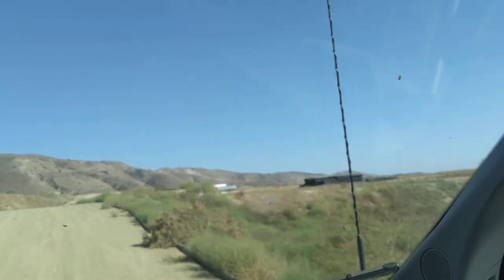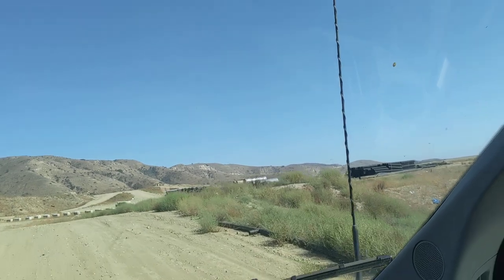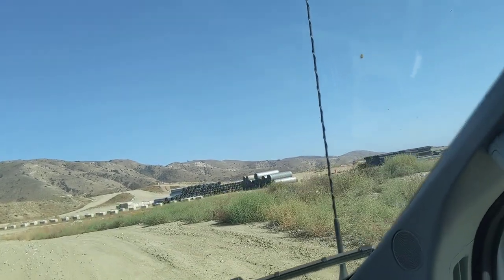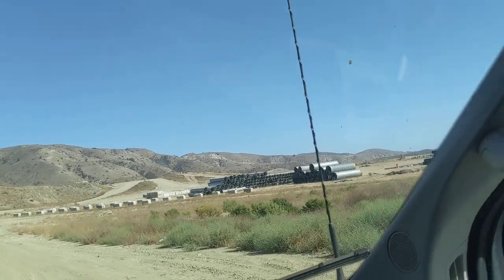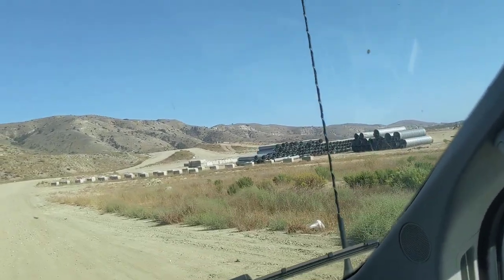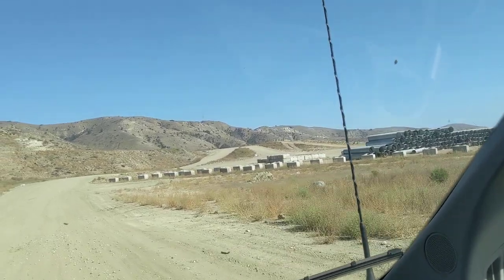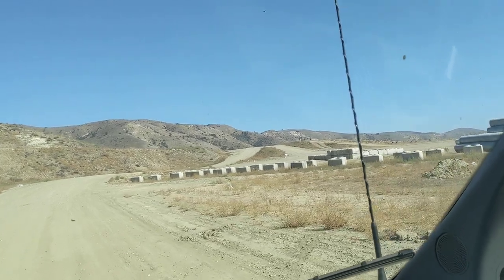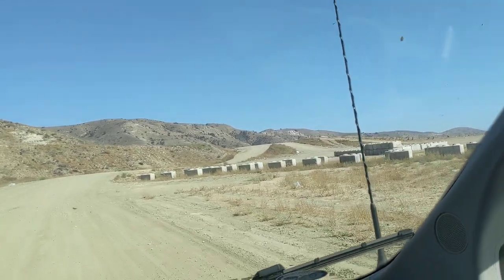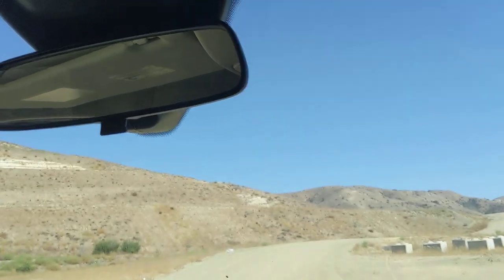So when we develop a new phase, we keep track of that impacted acreage, and we're obligated to do an exchange. Kind of, yeah, an exchange, right? It's remediation efforts somewhere else. Like all that stuff over there, that's from water. That's natural topography, especially on the side, they didn't want it falling.